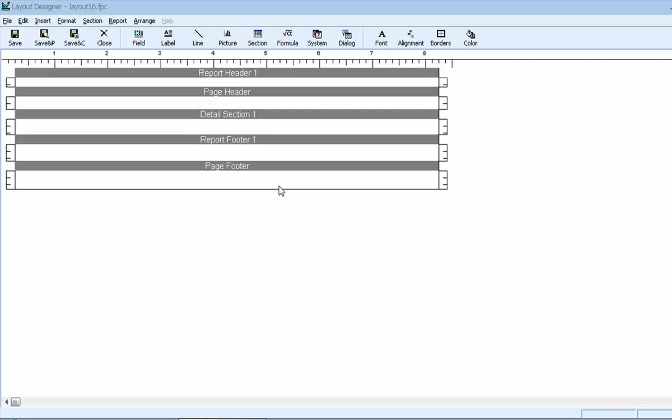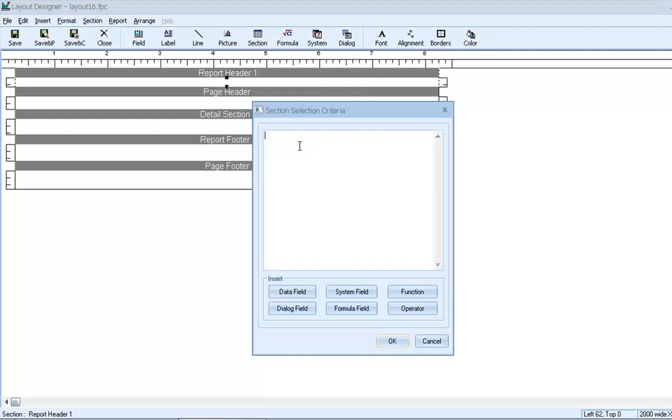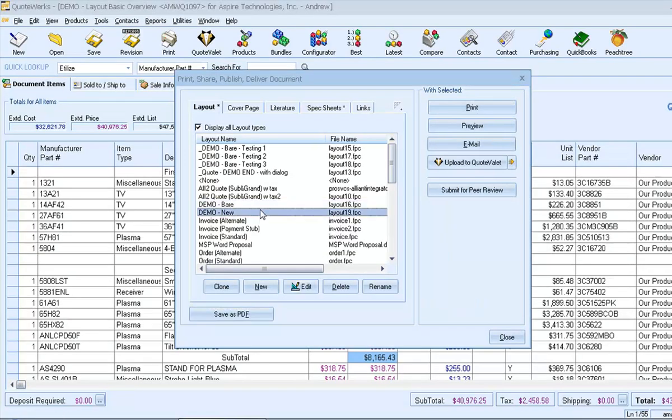All of these sections have a variety of settings and properties associated with them. An important setting to be aware of at this point is the section filter. Here we can define a condition that must be met for this section to print. We'll talk more about this later because there are so many different ways to use the section filters. But constructing the filter criteria is very similar to constructing a formula field. We'll need to think about these filter settings when we consider what's going to print on our document. Now let's take a look at a full print layout and walk through the printing process.